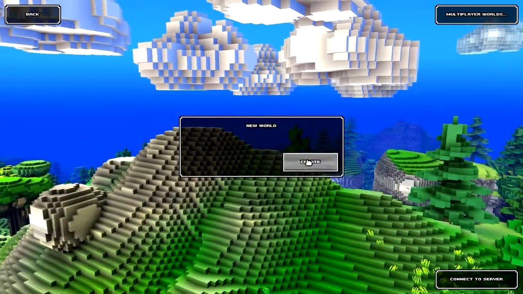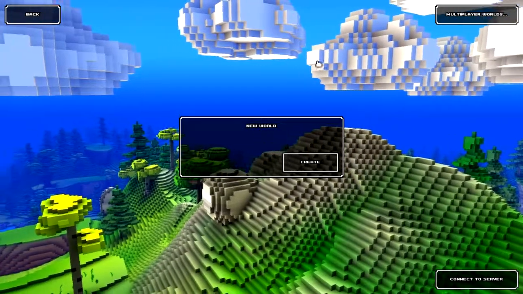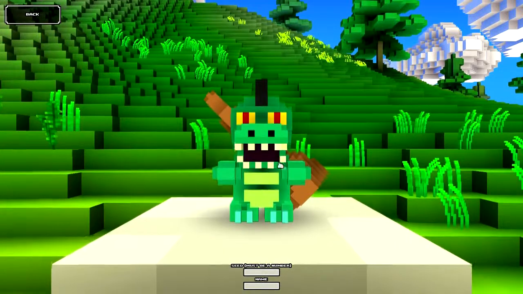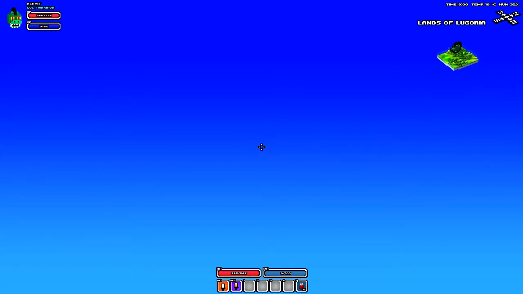So we have to create the world. There's a connect to a server button, multiplayer worlds. But I don't want to do that. I don't want to play by myself right now. Seed must be a number. Let's do 5,678. And we will name this world The Originator. Again, don't know if I'm spelling that right, but I don't care. So, going in, please wait.